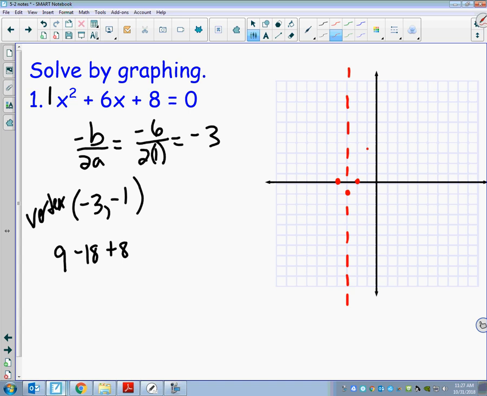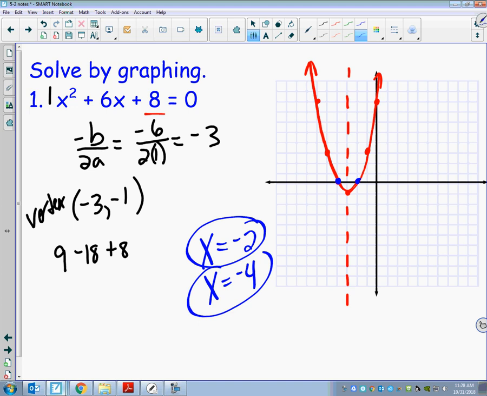If I go over 1, it goes up 3. If I go over 1 again, it would go up 5. Remember that we talked about how every quadratic equation that's not stretched or shrunk will go up by that pattern. We also could have looked at the y-intercept as 8, so when we flip it over, we get that. If we're trying to find the solutions of this, I'm looking for where it crosses the x-axis. I get two solutions here, at negative 2 and also at negative 4.